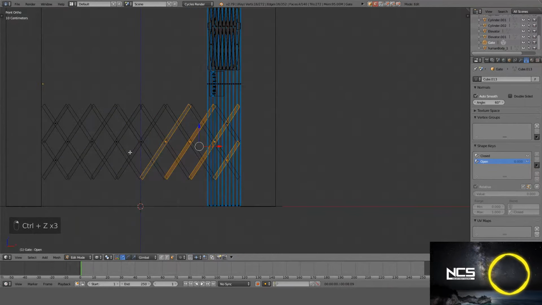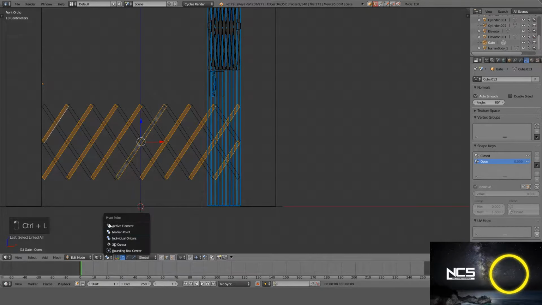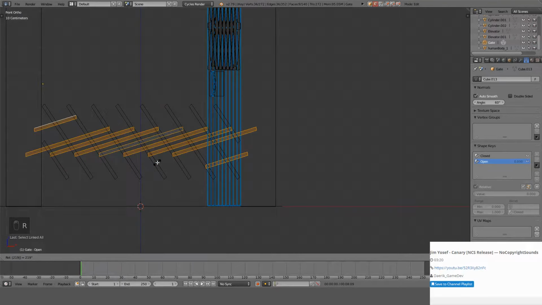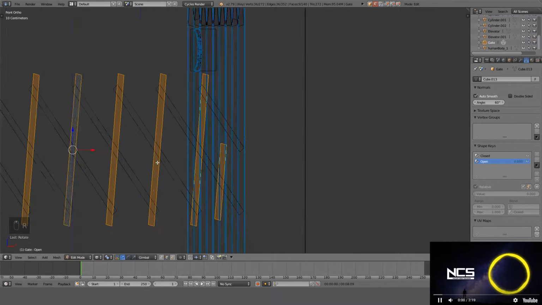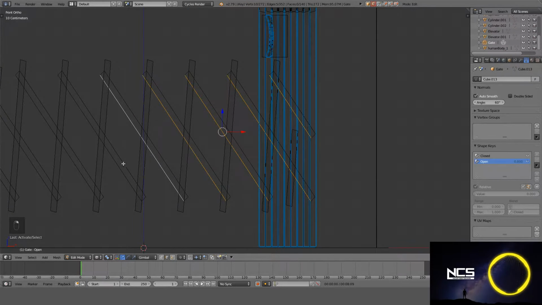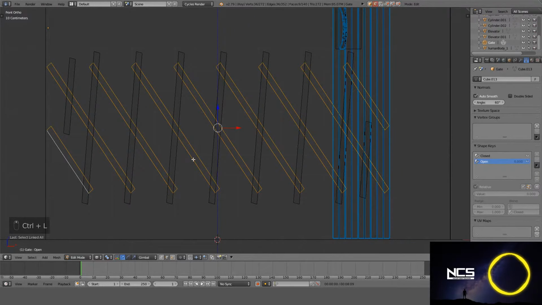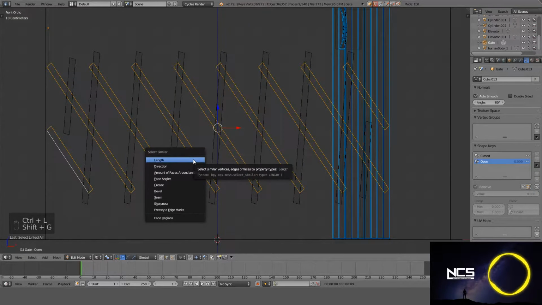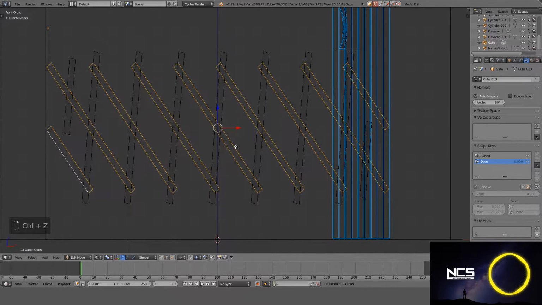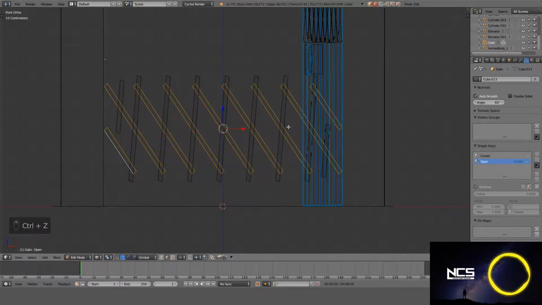I'll select all of them and do the same for the faces. Now it would be a lot faster if I could just use Shift G and select all of them, but that will select the other ones no matter what.